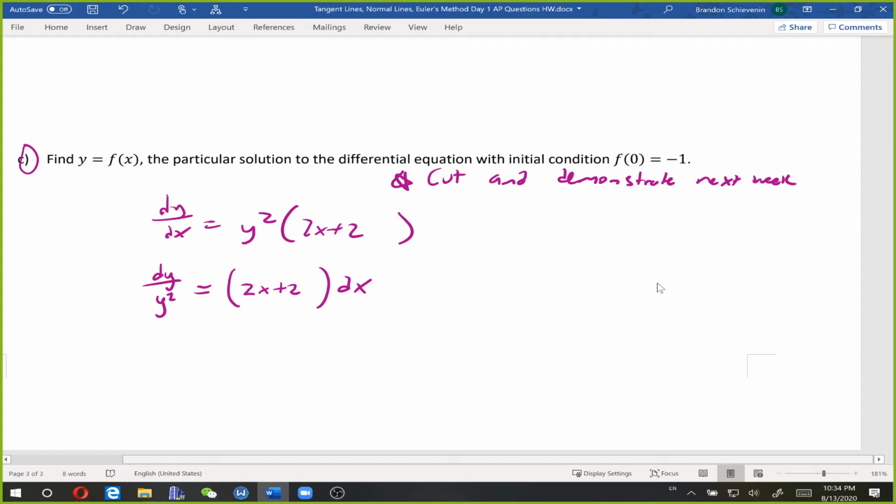Okay, so the problem with our integration is we can only integrate in terms of one variable. But now that I've got two separate problems, one on the left side and one on the right side, I can integrate those two sides separately. So I'm going to integrate 1 over y squared in terms of y. And I'm going to integrate 2x plus 2 in terms of x. And we can just integrate normally. Okay, 1 over y squared, if I wanted to integrate, I'm going to do this a little bit easier by making this a power rule problem. This is now y to the negative 2 power dy. Okay, my right side will stay the same.